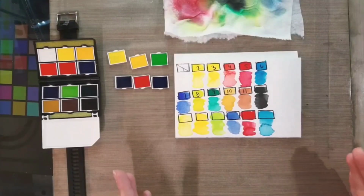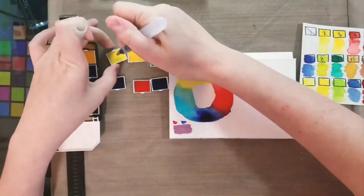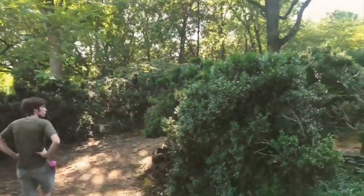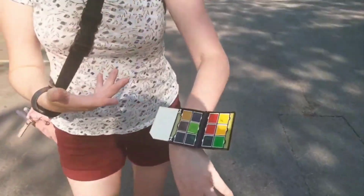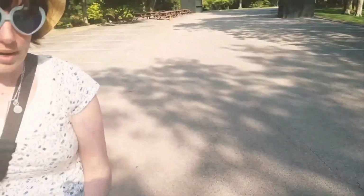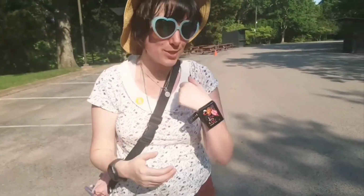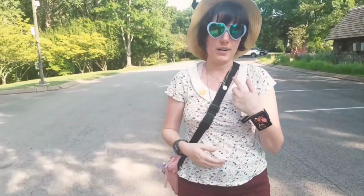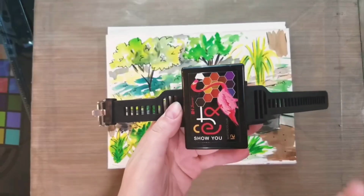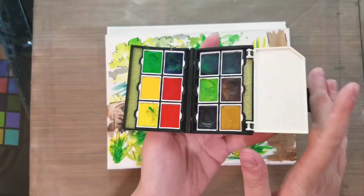And I just had a lot of fun not only reviewing it, but also taking it out into the field and field testing it. I took it out to Cheekwood, which is a botanical garden in Nashville. So you guys can see it here. I brought pretty minimal stuff and I wore the watch the whole time. The only problem was really it got kind of sweaty as I was wearing it out in the sun, but it's very compact, and since it's on your wrist, it's actually pretty stable. So here is the finished piece that I created while I was out at Cheekwood.